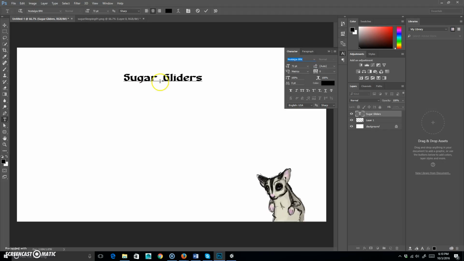Hang on a second. Should be able to click in there. There we go. And you have to switch to this direct selection tool, which is the one underneath.